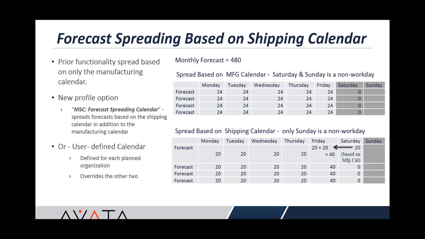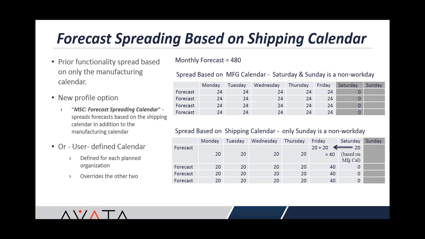There must be clients out there that would like that behavior because Oracle's given the functionality. My preference as a planner would always be to have a level load against the manufacturing org. But if this is not a manufacturing organization and you can get supplier deliveries on Friday of 40 so that you can ship 20 on Friday and 20 on Saturday, then this logic may make sense.